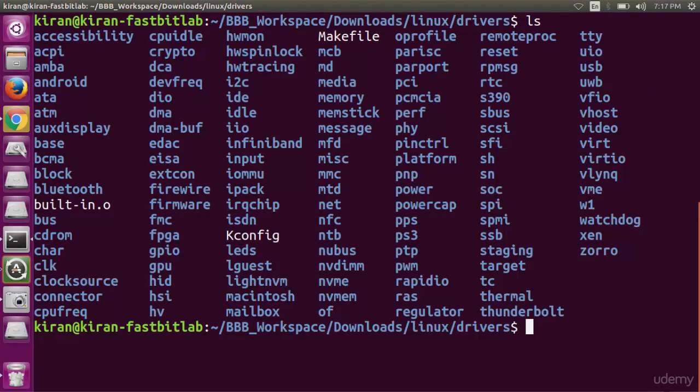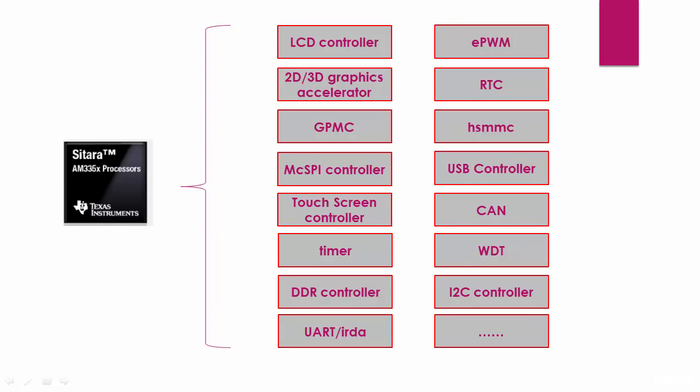The drivers directory contains Linux device driver code for various peripherals, interfaces, memory controllers, bus controllers, networking devices, serial devices, even serial converters, USB devices, graphics, LCD, crypto engines related drivers, etc. So these device drivers will be used to handle various peripherals and interfaces of the system on which Linux runs. Okay, for example, let's consider our system on chip AM335X.